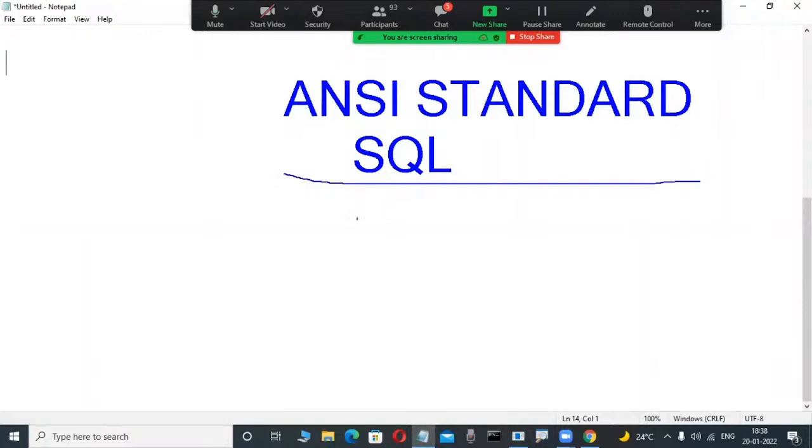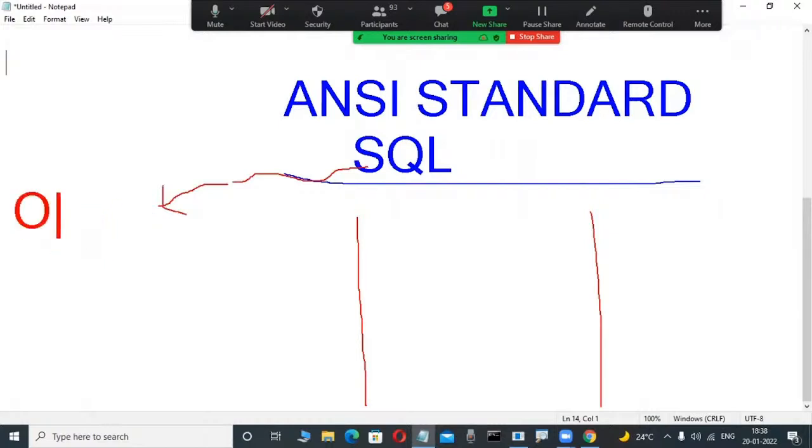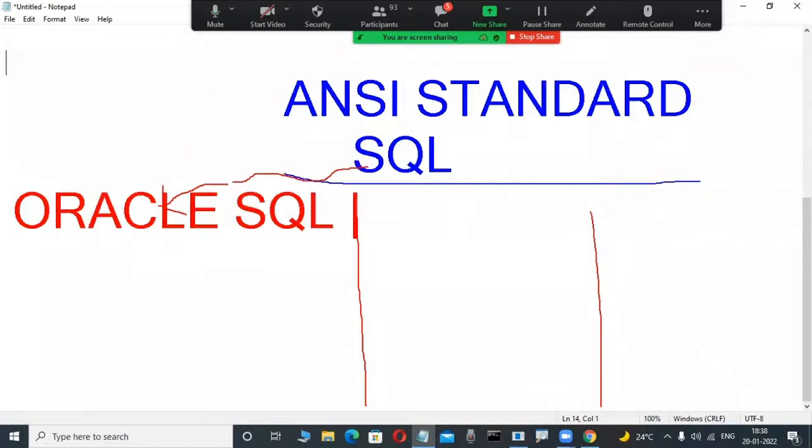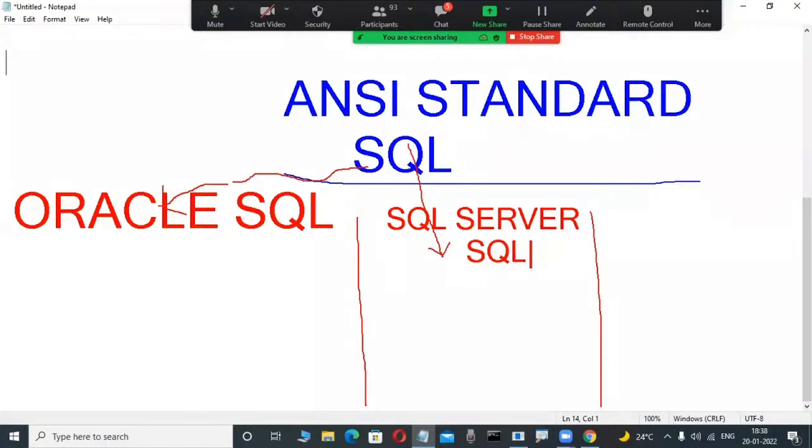I agree, but unfortunately, observe here: from this ANSI standard SQL language, Oracle Corporation created their own SQL, that is called Oracle SQL. That is important; so many fellows don't know that. Again observe, SQL Server, a Microsoft product, created their own SQL from this ANSI standard, called SQL Server SQL.